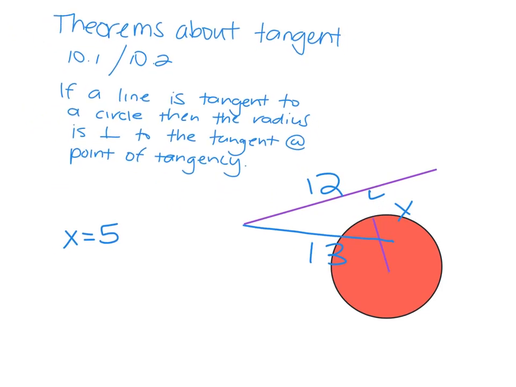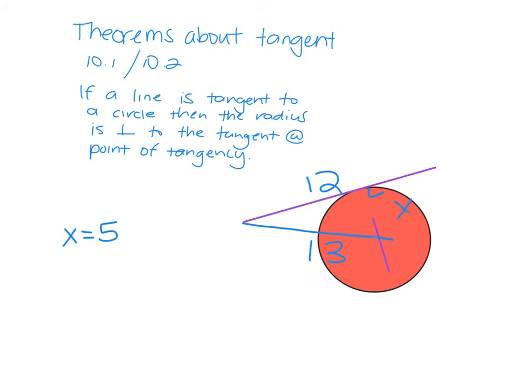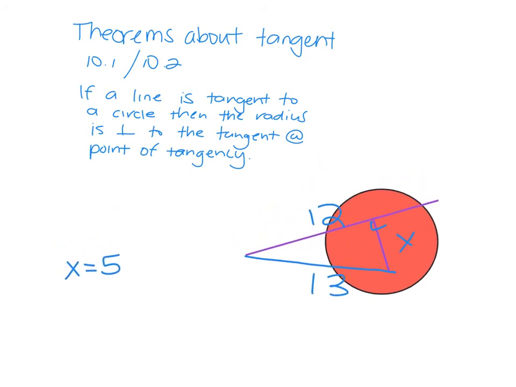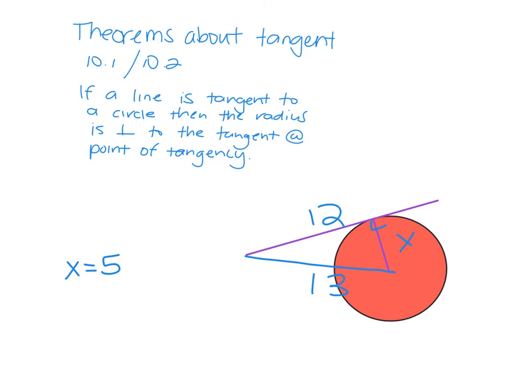Okay, the other one is if you're given, you're the triples person, I know. You now have a very important job. If I was given the 5 there without having the right angle, the question could be, is this tangent? And then your answer would be yes, because 5 squared plus 12 squared equals 13 squared. Does that make sense? So it's either it is a right angle and you find the missing side, or is it a right triangle, and you'd have all 3 sides and you'd have to prove that it's a right triangle. A way that this was in the homework, and it's also going to be on your review.